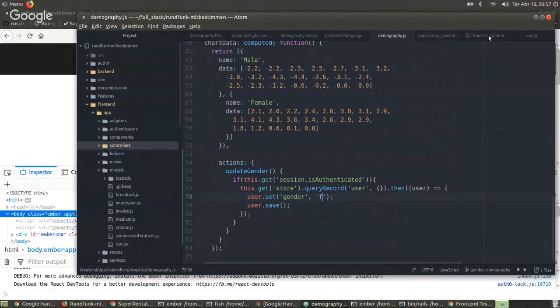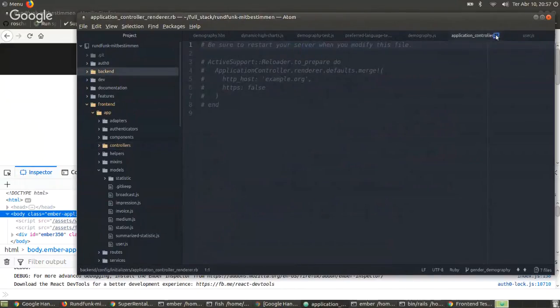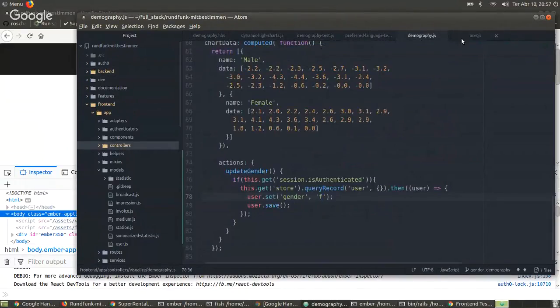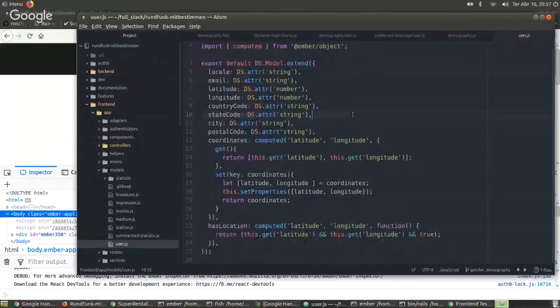Yeah, but I think you can set pretty much everything you want. But at least it should not send this arbitrary property to the backend then. What you can do is add a gender here and see what happens. Maybe Ember Data Factory Guy works only if the model actually has a property with that name, and otherwise it doesn't do anything.